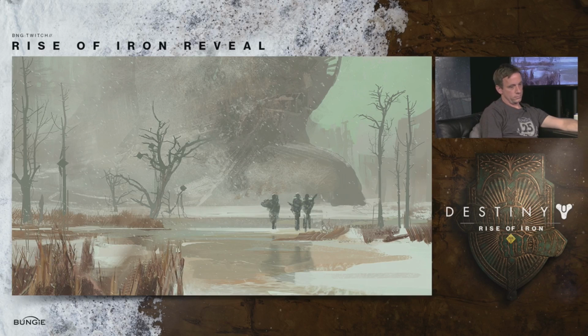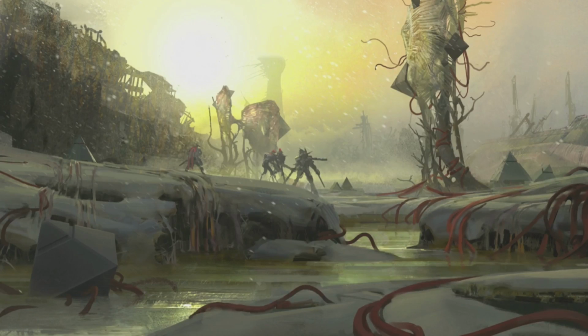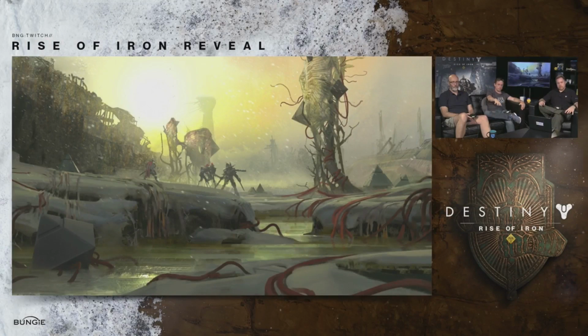And you can see in the trees there, those diamond shapes. We see evidence of the SIVA outbreak. But this concept is a little bit more colorful, feels a little bit more like Destiny, and there's a lot more evidence of SIVA in its final form. Right. This is actually really close to what we sort of ended up with in the Plaguelands. So, it's pretty clear. SIVA's taken over this environment.